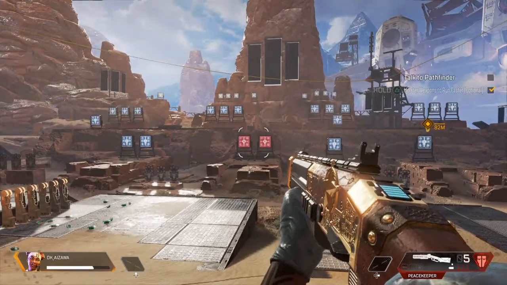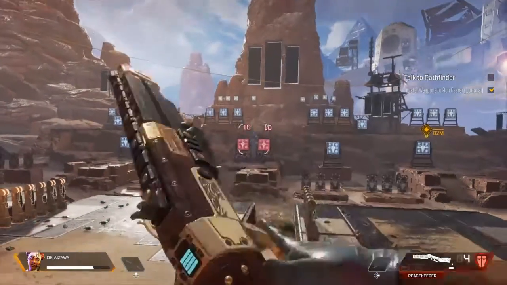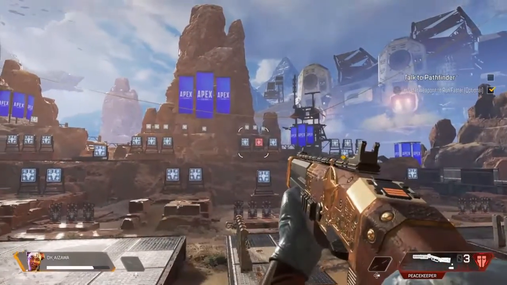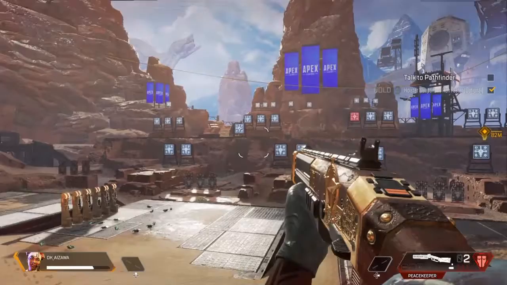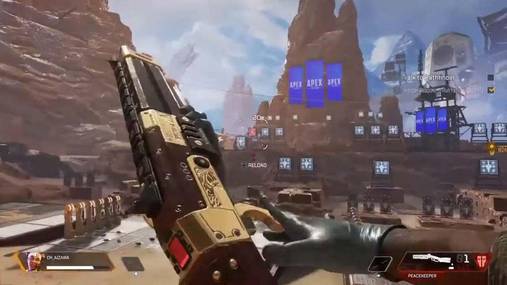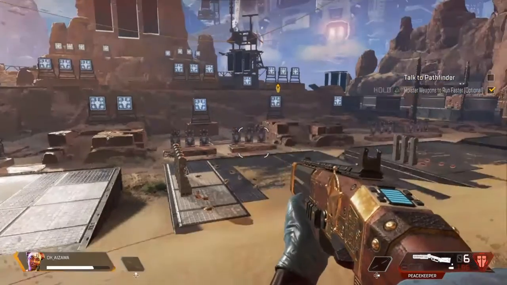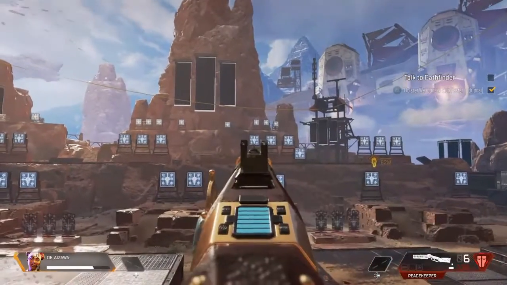Because as you can see, if I'm aiming like that, then it hits both targets. Now, because if you aim in between 2 targets, then it hits 2 of them. So I just think this gun is amazing. Now on to the next and final shotgun.